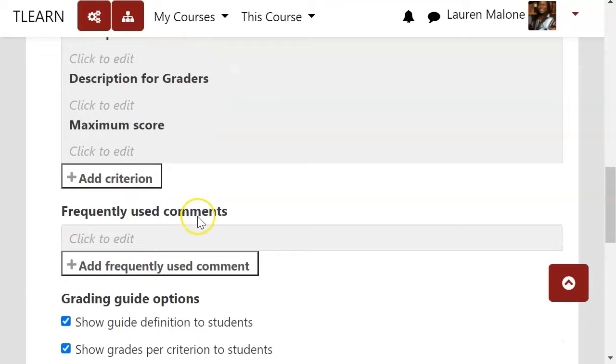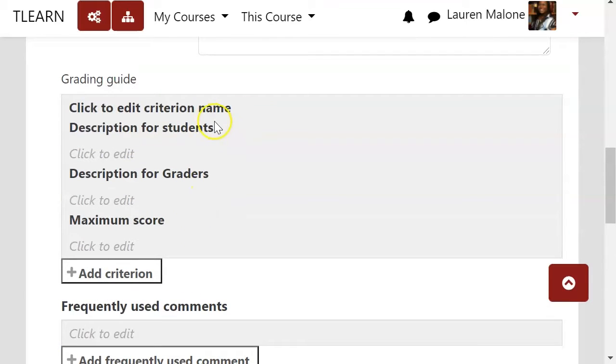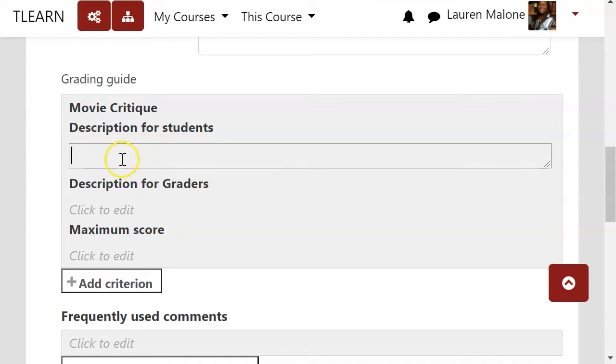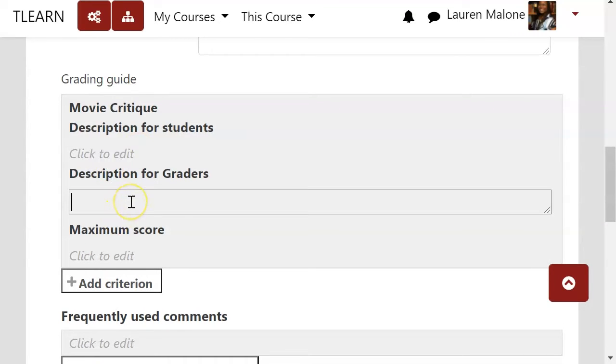And then down here is where you will actually write things. So I'm going to give some different names and let them know how I'm grading with these. Now there's the description for students and description for graders.